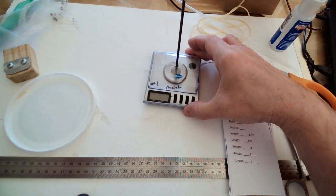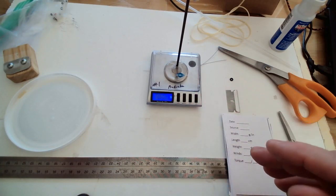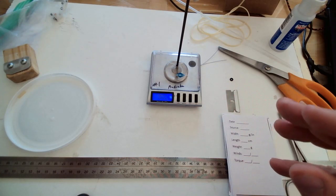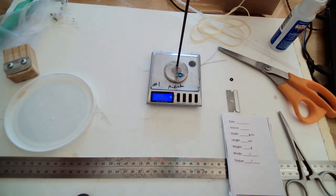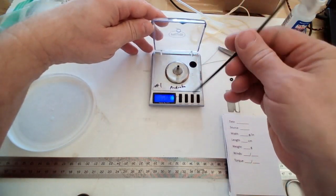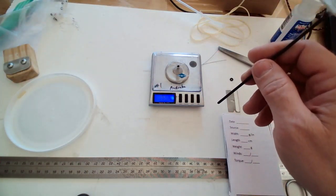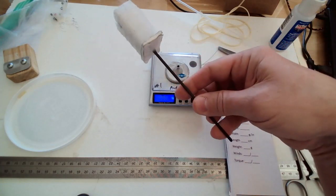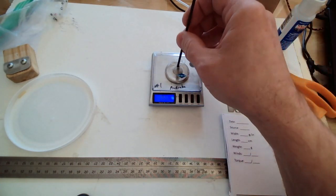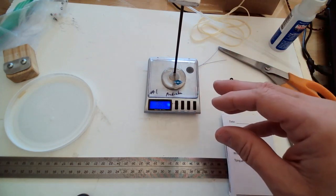It's critical that you have a good scale. This is an American Way Gemini 20 — it's got a 10 year warranty and it measures to the milligram. This is a favorite scale for indoor modeling; you get three digits on the grams and it weighs up to 20 grams. You don't want something that measures 500 grams because you're measuring a gram or less. On this scale I added a piece of 1/8 inch inside diameter brass tubing glued with hot melt glue to the stand, drilled about a quarter inch hole in the lid, and made a foam and carbon fiber stand. This allows you to get the rubber up above the scale and hang it down without laying it on the table for an accurate measurement.